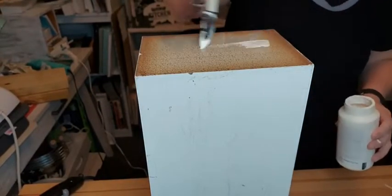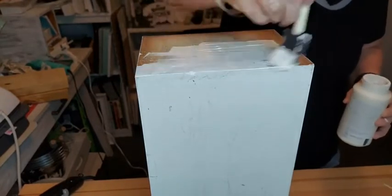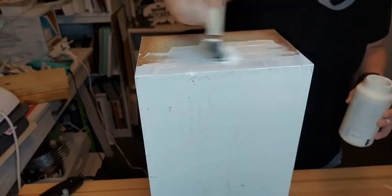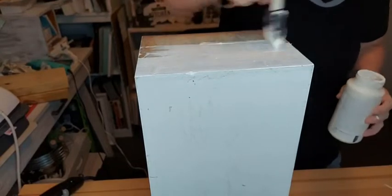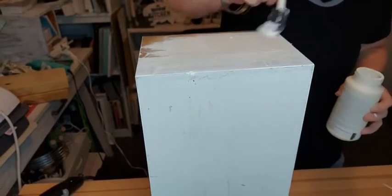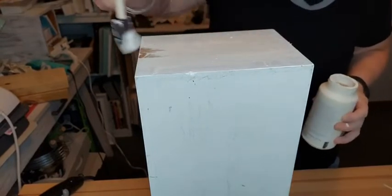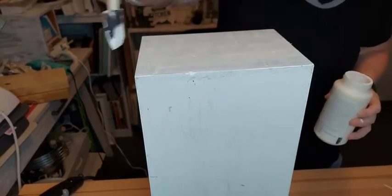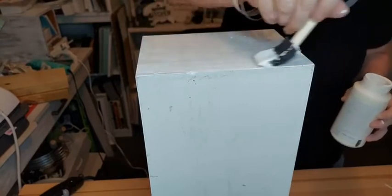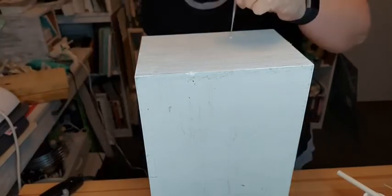A little outdated. So we are just gonna paint it up. Cover my holes again. Dry this after I dig the paint out of the hole here.